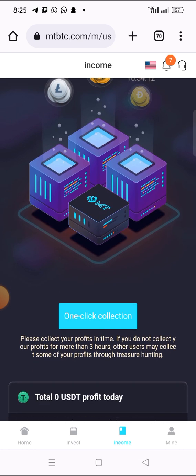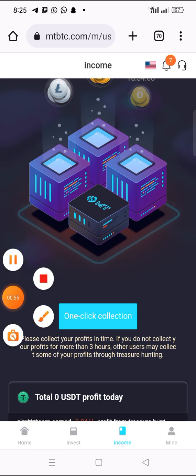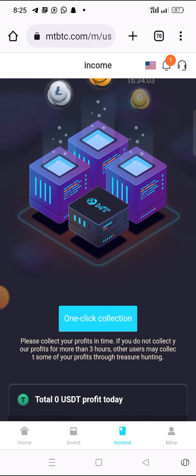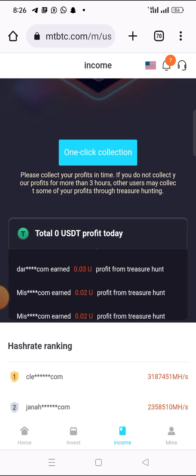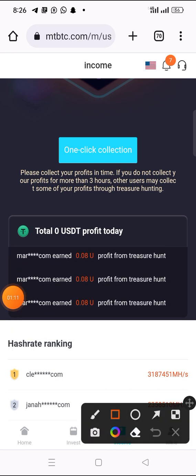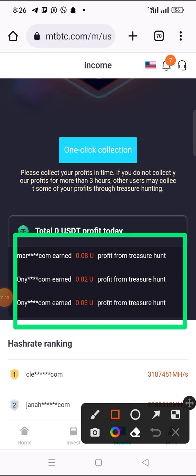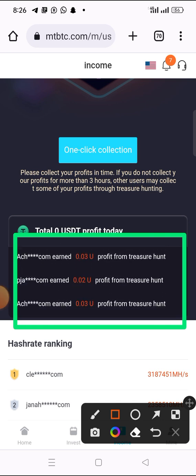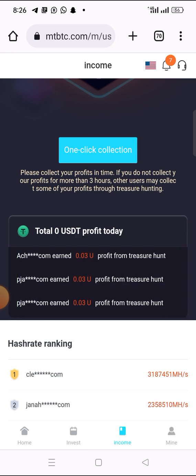But let me check how much will remain right now, because if I'm too late to collect it, some people will snatch part of it from you. As you can see, all these ones down here, people are collecting treasure from some people that haven't received their collection.